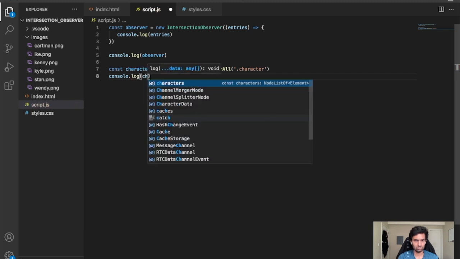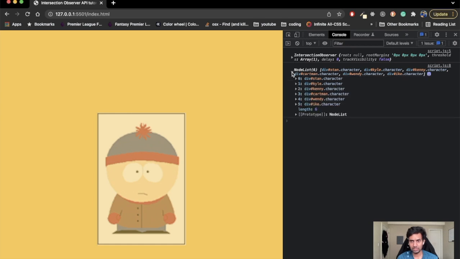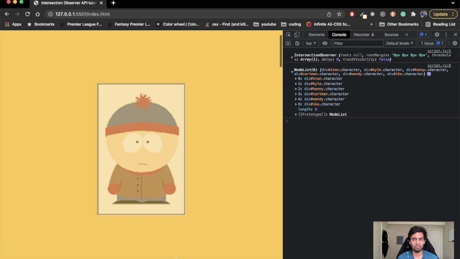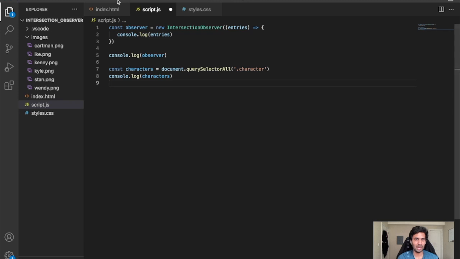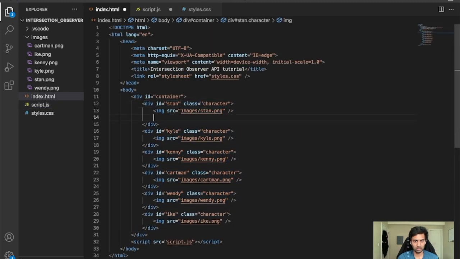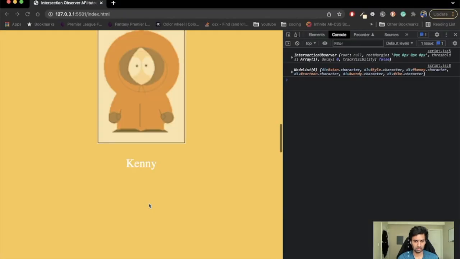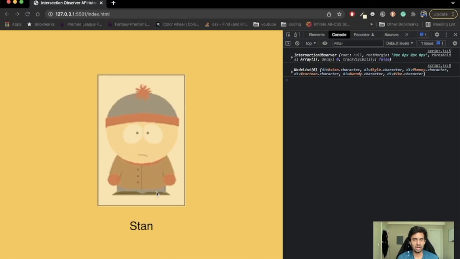characters now and switch back to my browser, I can see that there is a node list with a length of 6, and each of these nodes represents a character. For simplicity's sake, let's also add the names of these characters right below the image so that we can talk about these characters if you are not familiar with the show. So let's also add the character names below the image. Okay, we have added the names of these characters under the image.